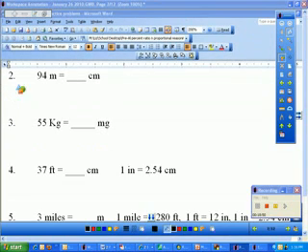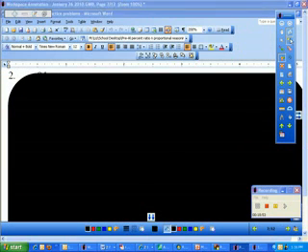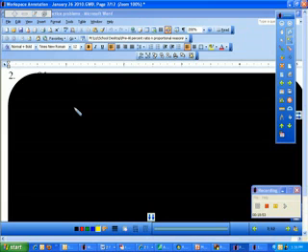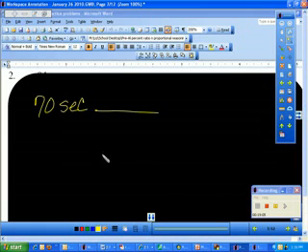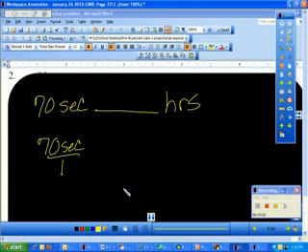So let's take a look at an example that is going to be fairly similar. We're going to start off with a really basic one to start. We're not even going to have 2 units in it yet. 70 seconds equals blank hours. We're doing a really easy one just to make sure we know how to set up the unit multiplier. Normally it would be like 70 seconds per hour or centimeters per minute or something like that. But there's only 1 unit here, so you're just going to do 70 seconds and stick a 1 underneath it so that we can use the unit multiplier.